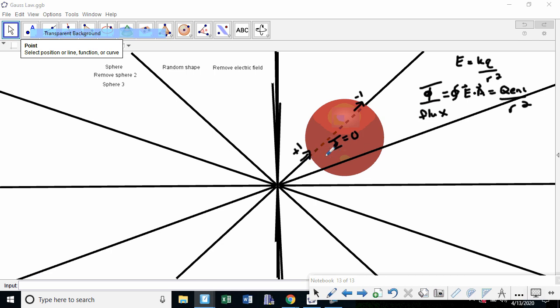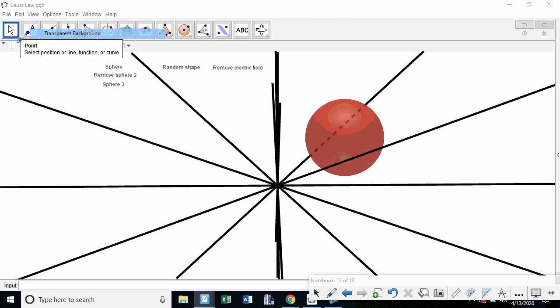This does not prove that the electric field is 0. There is an electric field in this space. So you need to understand that if the flux is 0, that does not imply that E is 0. The only thing it implies is that there is no charge here. There is no charge in this space. So I need to draw a better Gaussian shape. I need to be a little bit more clever.